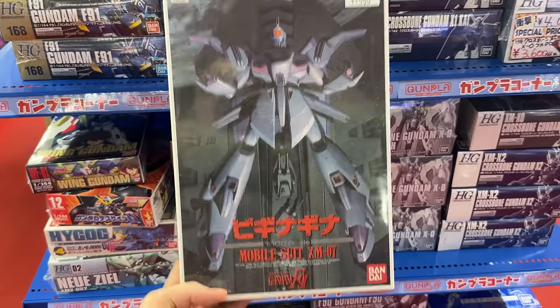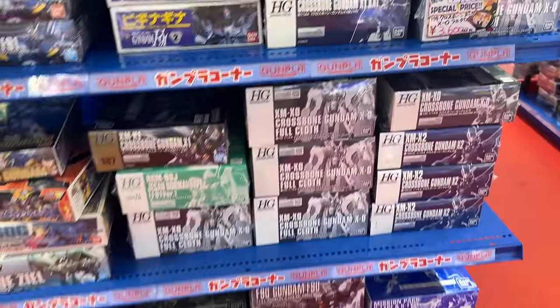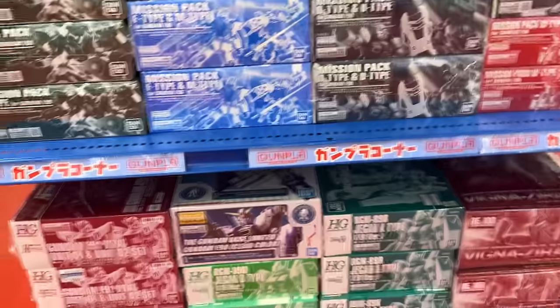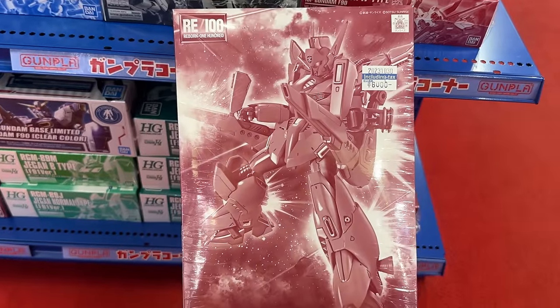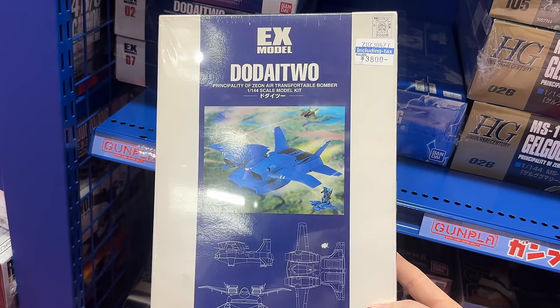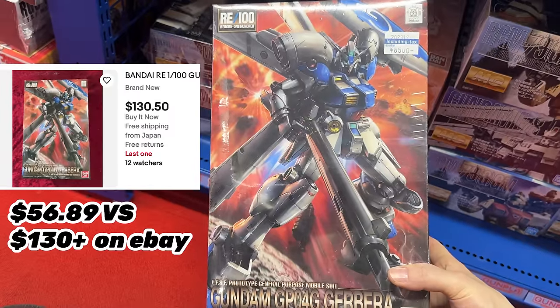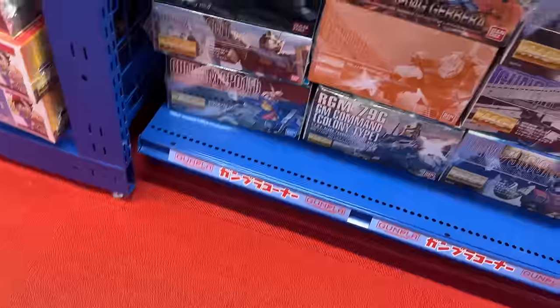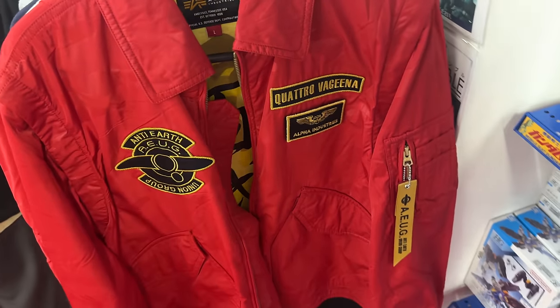This is cool — I really like these F91 kits, I've got a couple of them. It's Crossbone. And there was a ton of P-Bandai here for those of you who like the newer stuff, just so much stuff. You can see my stack of stuff I'm buying on the left there, because I just started carrying it around the store. The Vigna Zero — I might go back and maybe get one, it's such a cool kit, but I kind of want to finish my vintage F91 before I start working on a new one. You got to keep the backlog in check. It was really cool to see all these EX models in one place — I've never really seen that many of them in person. This Gerber, I was really thinking about buying, but I think I'm just gonna wait for the reprint that's coming out later this year so I can get it for a little bit less.